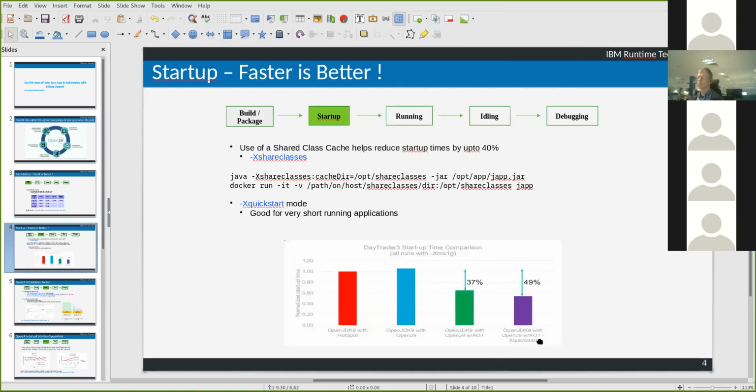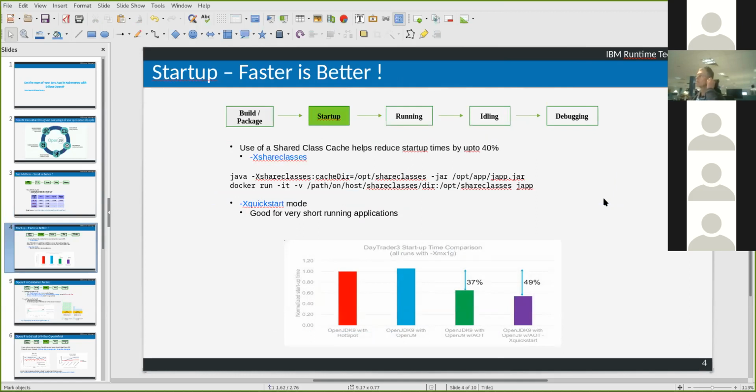So, very briefly, I have it here as well. You specify Xshareclasses, and this uses ahead-of-time compiled code. What you do is initially build the Docker image by running this particular command, java -Xshareclasses, with your application.